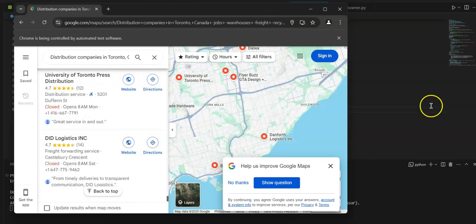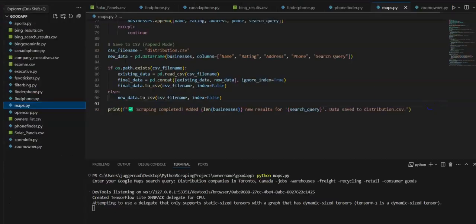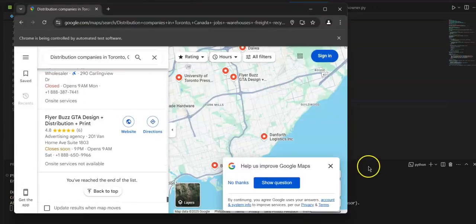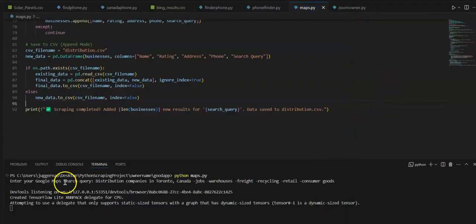As long as the file is in this directory, it will keep on scraping until it's done. As you can see, it reached the end of the list, but we're not going to close the Selenium browser.